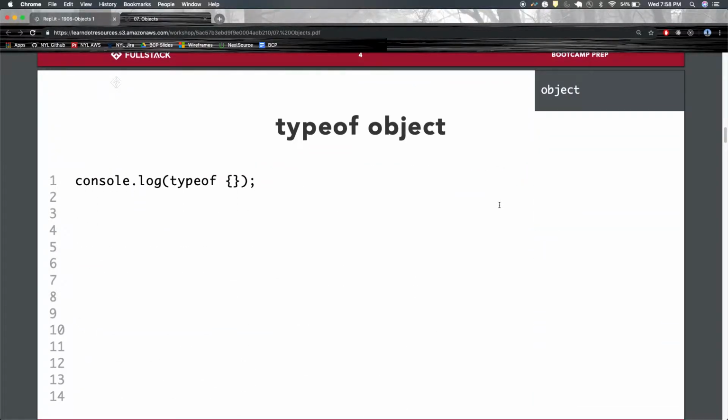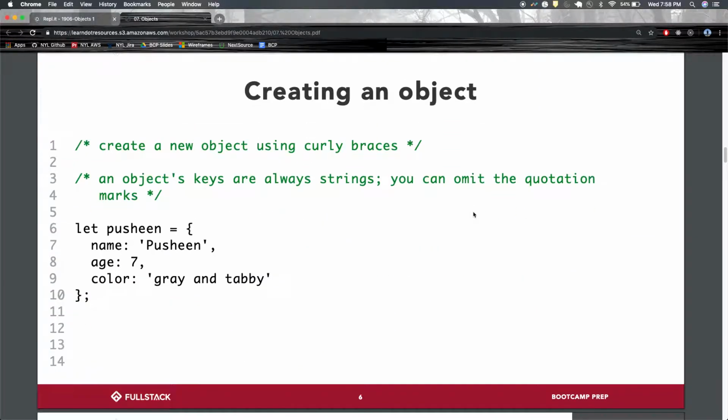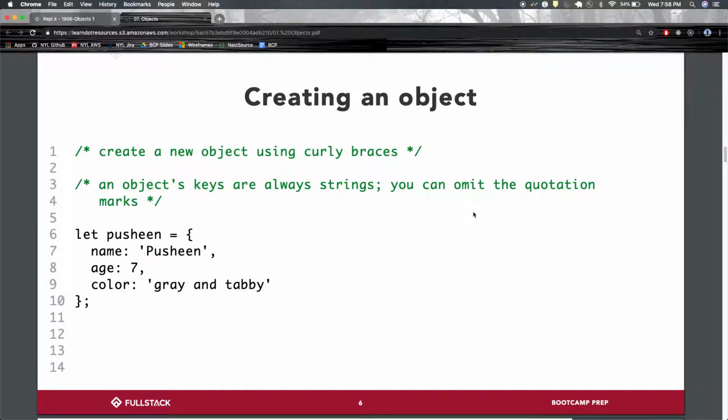So the type of object is obviously an object, and they're just curly braces. That's the main thing, right? We call this an object literal when you just make an object like that. So creating an object using curly braces, an object's keys are always strings, but you can actually omit the quotation marks. But you need the quotation marks if you have spaces or something, okay?